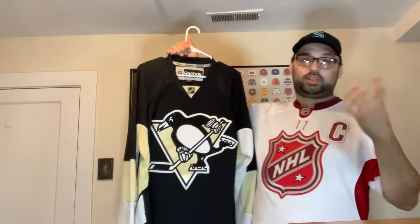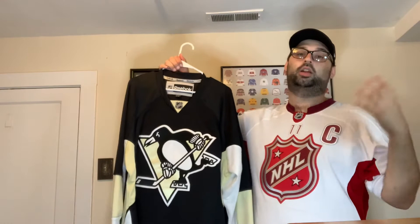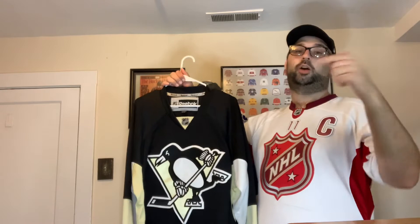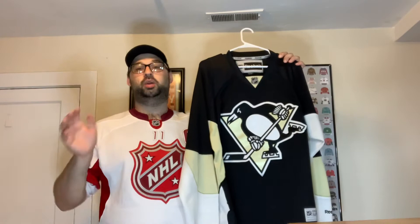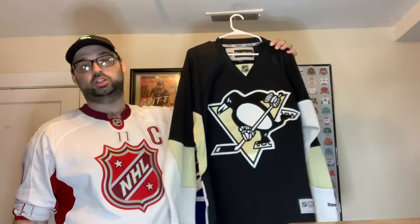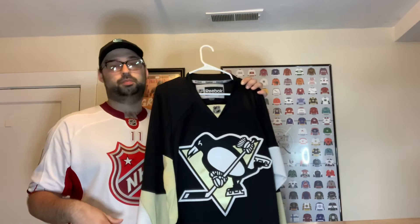Now we got Penguins. This is the version they wore in 2008-2009 when they won back-to-back Stanley Cups. I want to get a 2009 patch for it someday. Heartbreaking for Detroit fans watching that. I remember everyone calling those matchups 'World War II' — they met back-to-back years. This was one of the first jerseys I picked up when I got back into hockey around 2008, found it on sale at Fanatic U for about 30 to 40 bucks.